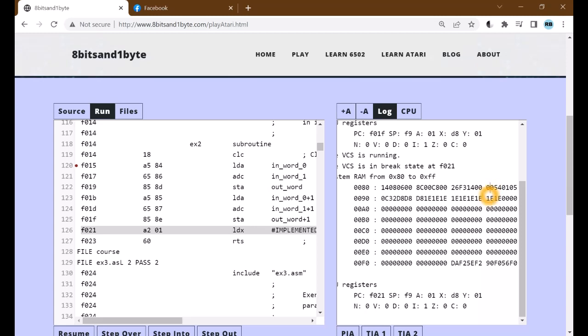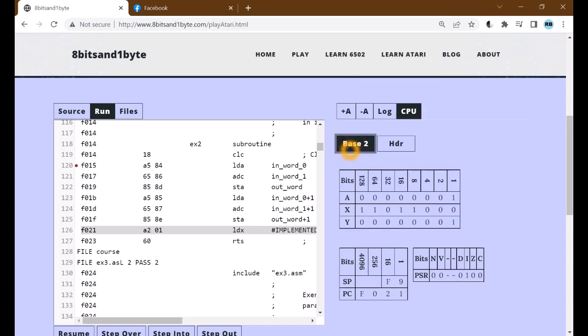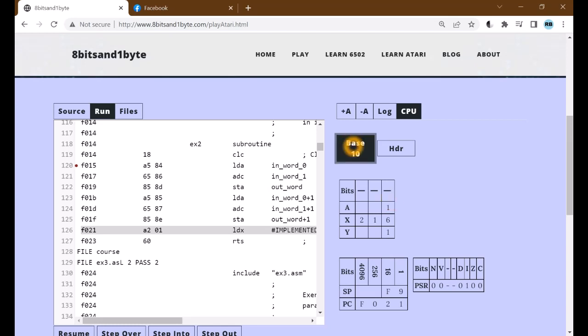So by using the listing and the memory display on the log tab, you can find your variables to see what's in them. Once they're loaded into a register, for instance after this LDA happens, you can look at the CPU tab to see what's in the register. And again, you can change the base that's being displayed, binary, decimal, hexadecimal, to suit what you need at the time.